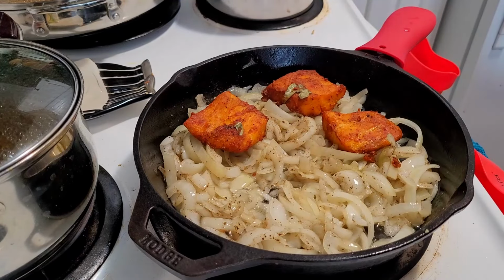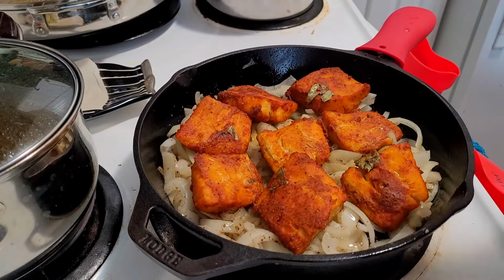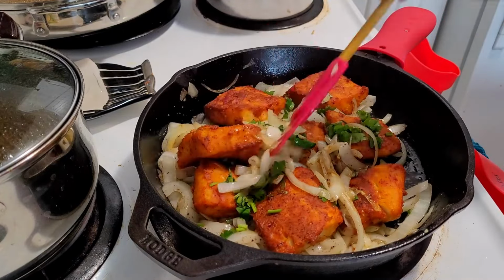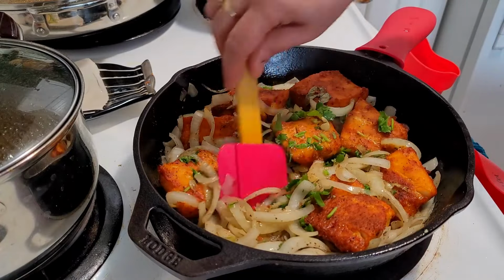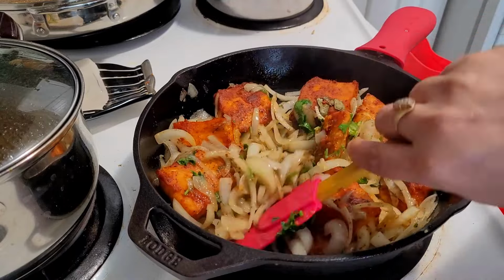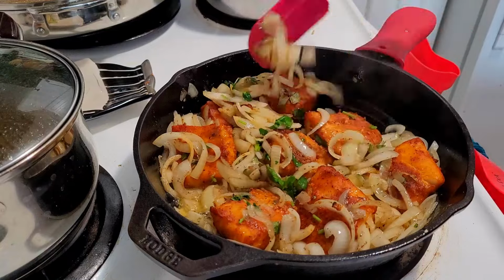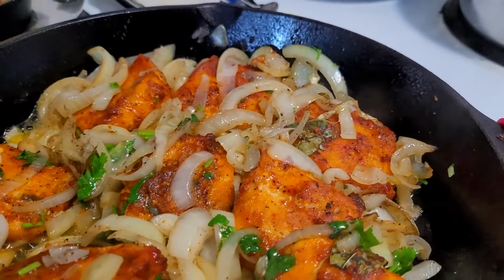This fish is now ready after cooking it in the air fryer. I will just layer this fish, and on this I have added the coriander. If you want, you can also squeeze half a lemon on it. Nicely flip it upside down. It is extremely flavorful. All the flavors are coming from the coconut oil. Coconut oil is the key for this recipe. Very, very tasty and very healthy too.